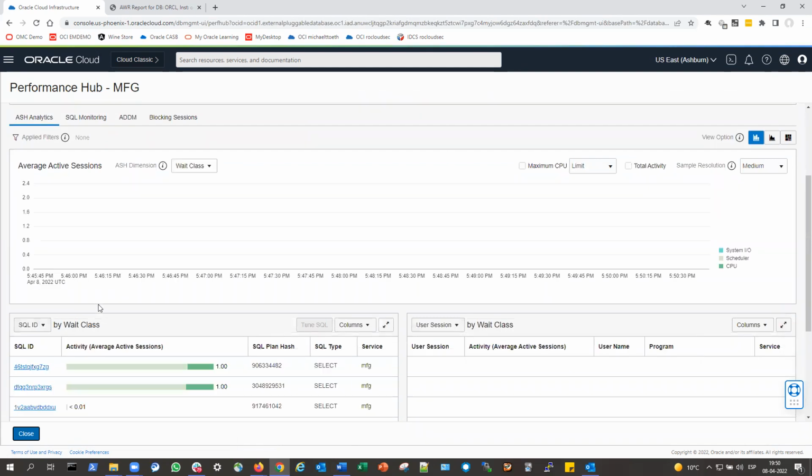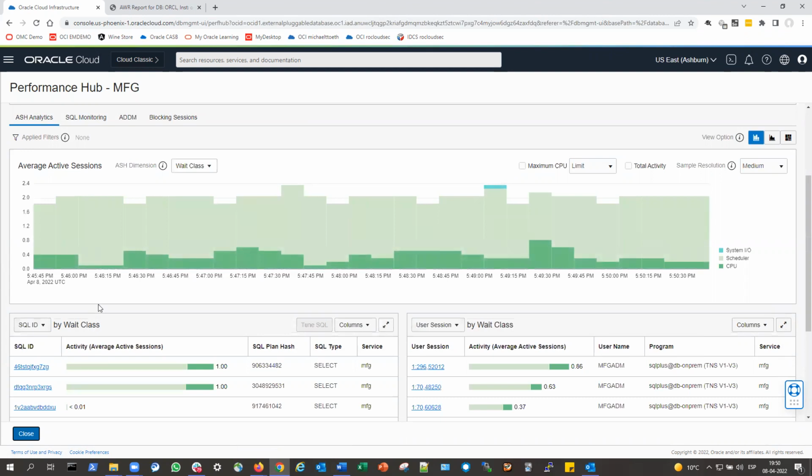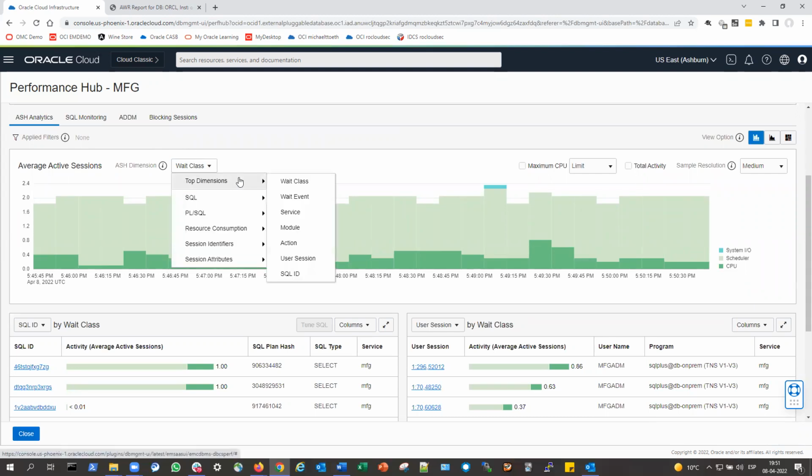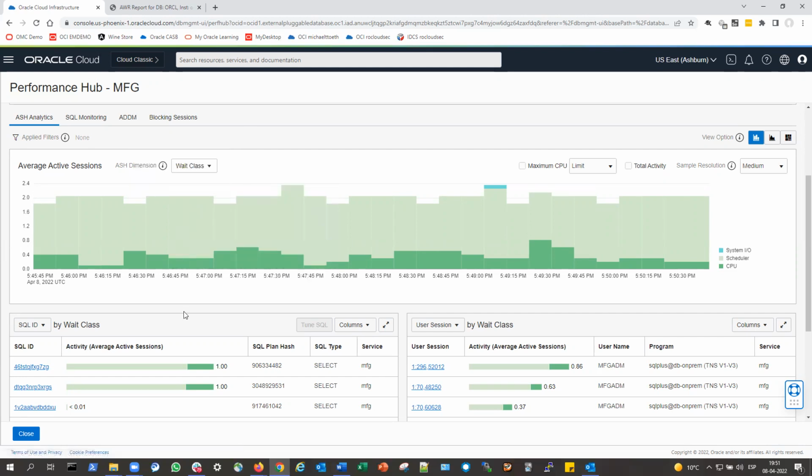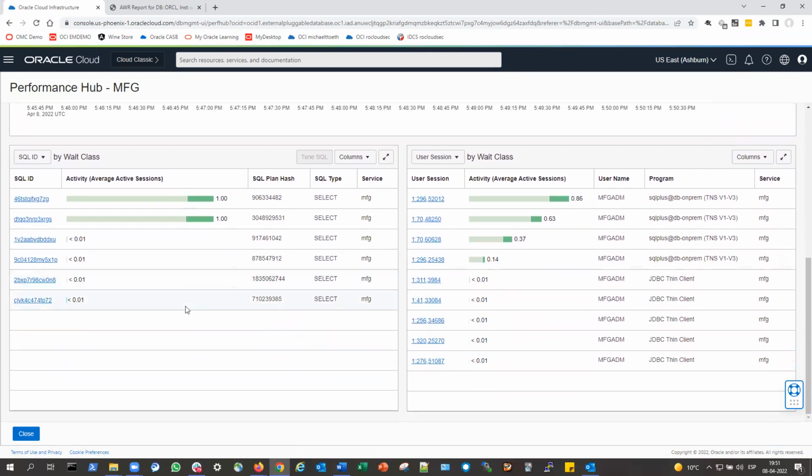This helps you to analyze where and what exactly the database spends its precious time when serving applications and human users as average active sessions. Those active sessions can then be filtered by some dimension, for example, wait events or pluggable databases. You can even filter the active sessions at either, for example, the SQL level or the user session level.